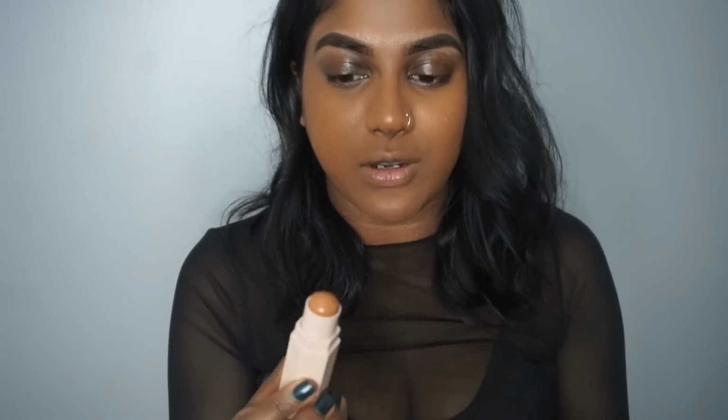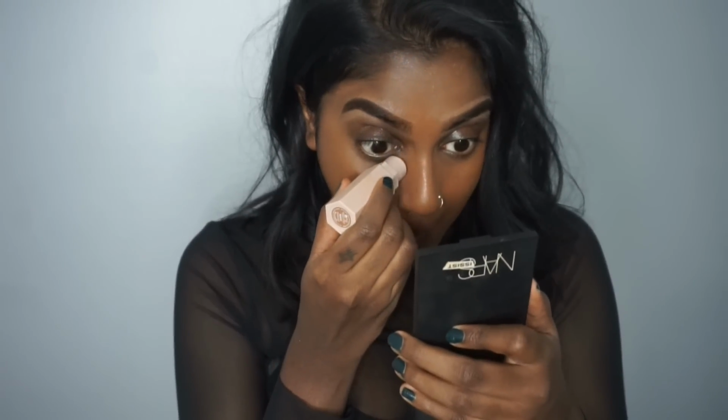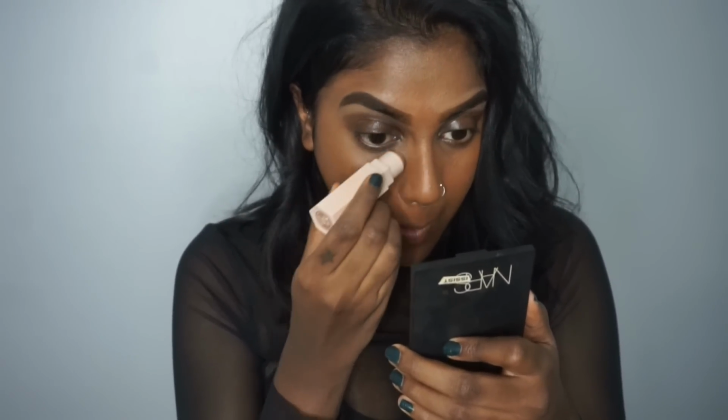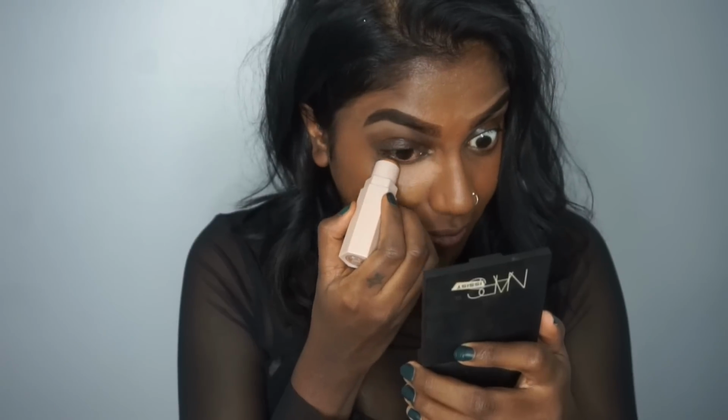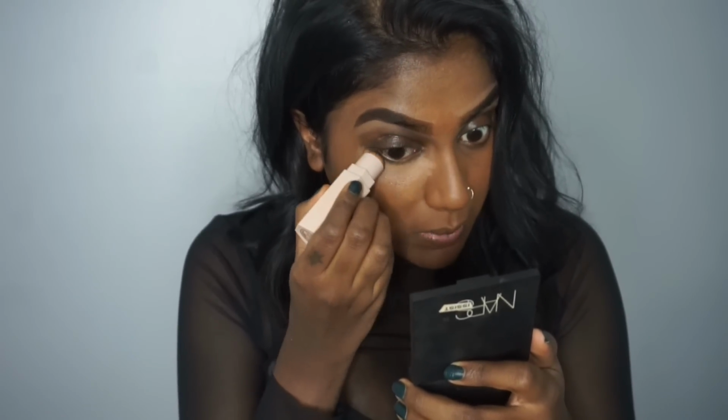So we're gonna go ahead and apply this. I don't even know how you would turn this up. Okay, so you turn it off with the circle, and we're gonna go ahead and apply it. Okay, so I definitely feel like this, no, okay, it's not that bad. When I look in the mirror, I felt like it was too dark, but it's fine.